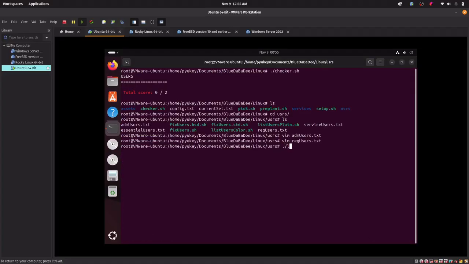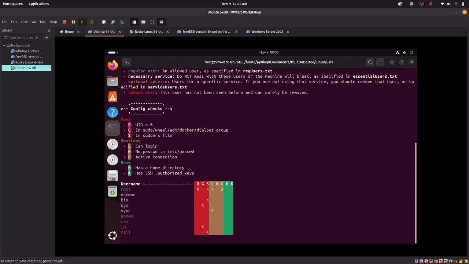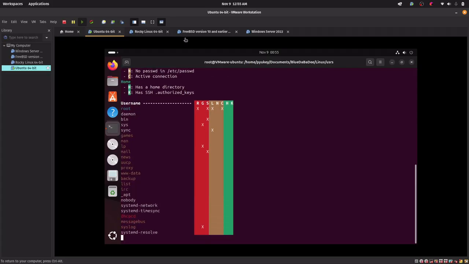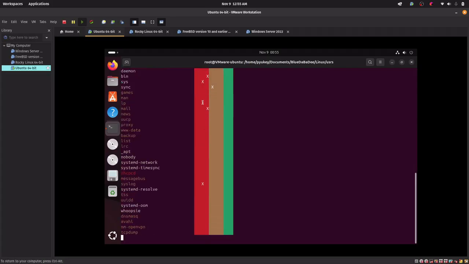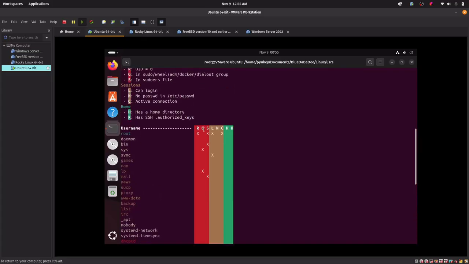So with that knowledge, I can then list all my colors. It's going to go through all of the different users and point out anything weird. And so what we want to see is, this G over here points out anyone in one of these sus groups.